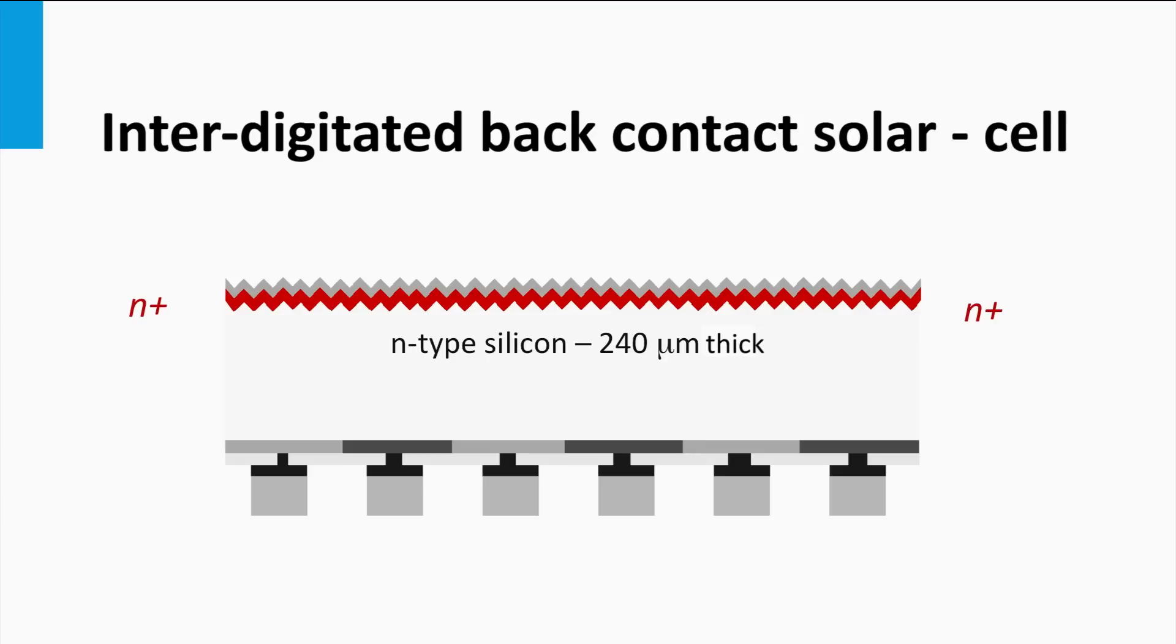At the front side, losses of the light-excited charge carriers due to surface recombination is suppressed by using the same tricks like the back surface field as discussed for the rear surface for solar cells based on P-type wafers. The surface recombination velocity of the front surface is determined by the minority charge carriers, in this case the holes.